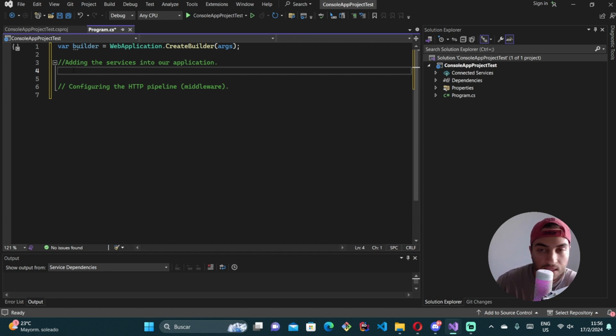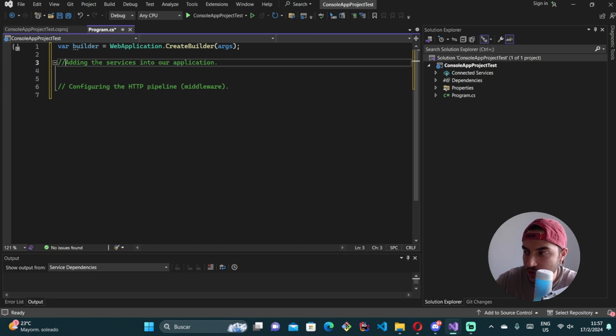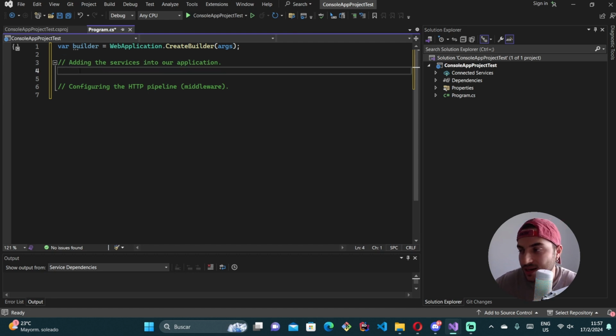Okay, so basically this serves as a container where we register all the dependencies that the application depends on, so our services will not worry on how to build those dependencies and just focus on the functionality. This may seem a little bit abstract right now, but as we are building more and more into this definition and into this project, it is going to become more and more clear.